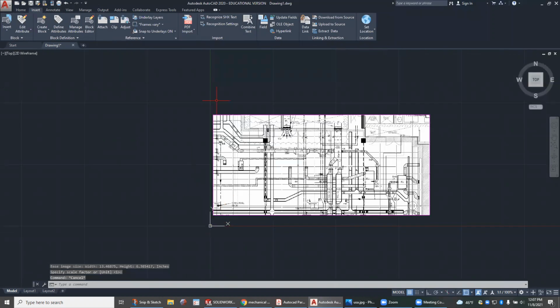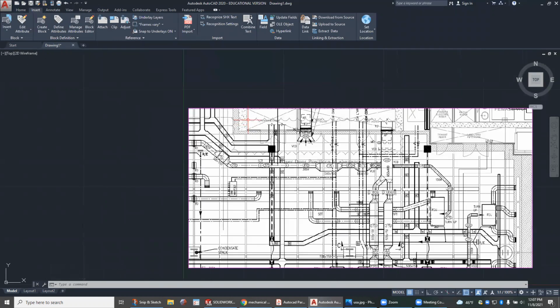So in some situations, draftspeople will end up working with drawings that are really old. So one time when I was building some sheet metal parts, I was working off of a drawing that was actually made in 1947, which is pretty cool. And it was scanned in, and so I got it as a PDF.